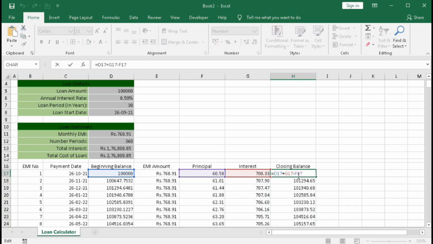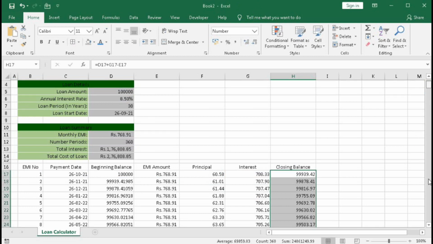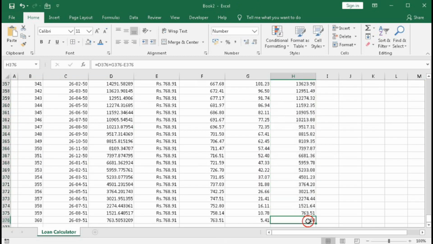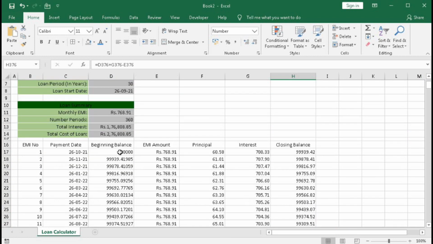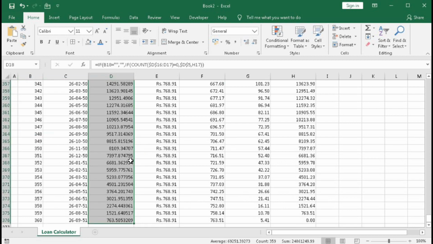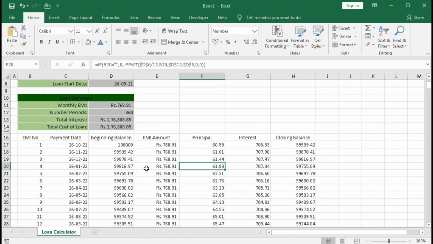Here it should be minus EMI amount. Enter. Now drag this till the end. Okay, now it's okay. Now drag this at the end, it becomes 0. Okay, and here we have to put the decimal place. Okay, so we have done creating this one.